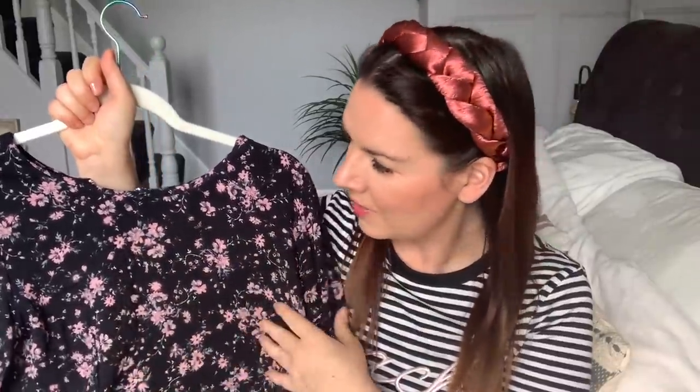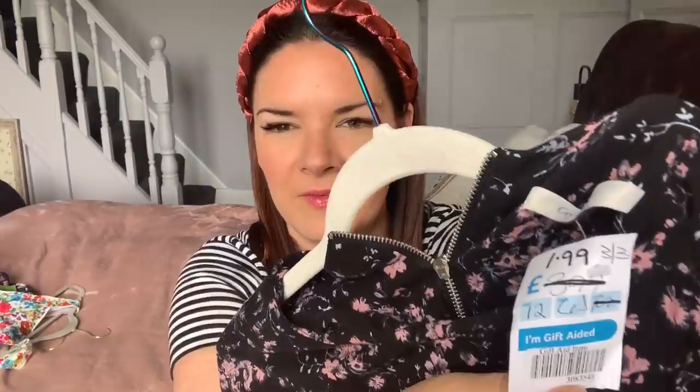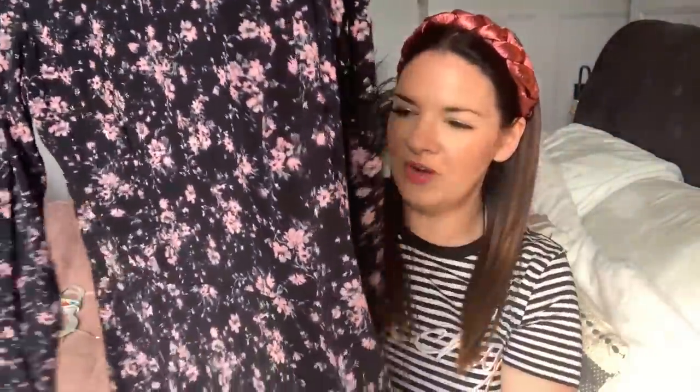This one is quite a plain dress. I haven't got one exactly like this so I thought I should get it — it's a fit-and-flair style, going in at the waist and flaring out. Originally from Asda's George range, it was £1.99 from Age UK. It's got a simple zip down the back, it's really soft with some stretch, and it fits nicely everywhere. It's smart enough for evening but casual enough for daytime, and I love the length — it sits just on or slightly above the knee.